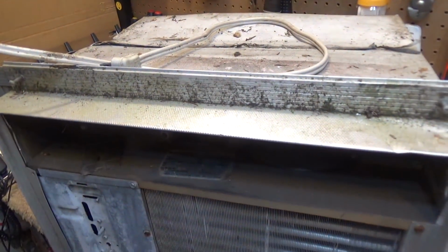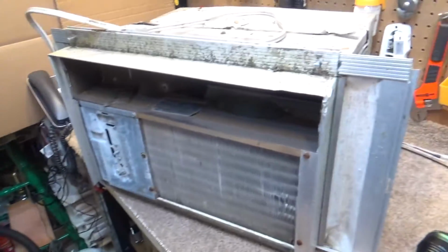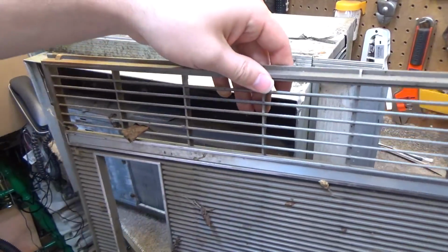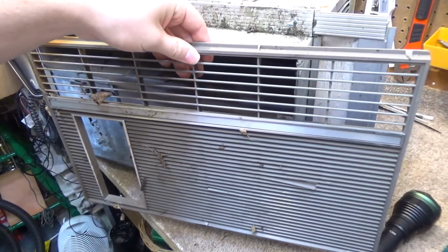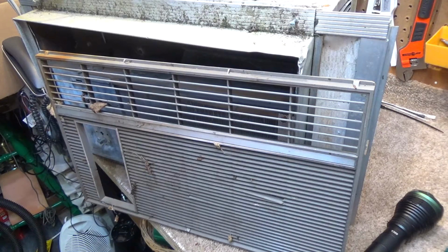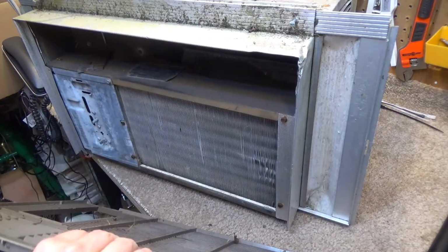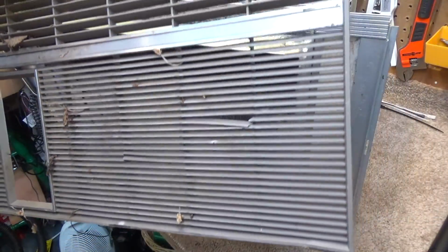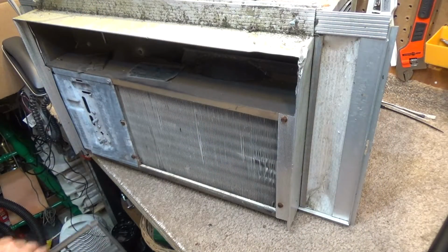This was in a pile of scrap metal gutters, and I did find the front panel, which is by some miracle in relatively good condition. I had to dig through the entire pile of scrap gutters to find this. This is nowhere near the air conditioner for whatever reason, and obviously this needs to be cleaned, but there's really only a couple of broken slats. It's in quite remarkable condition considering where it came from.